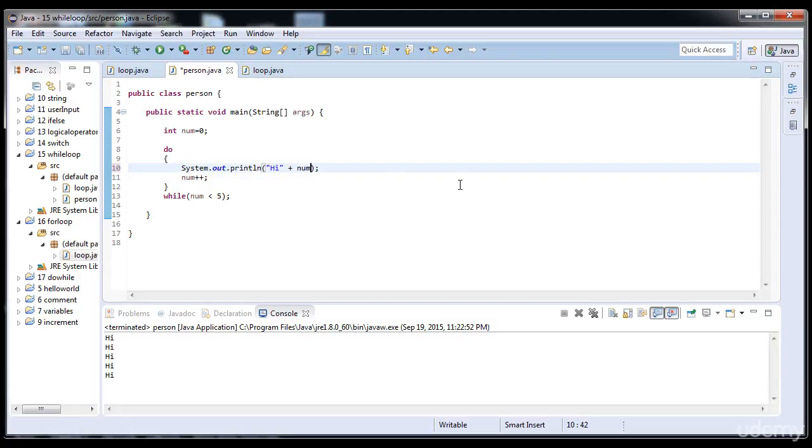then you will understand it better. Here you see that at the first time the condition is not checked.